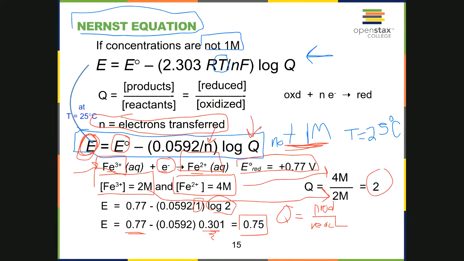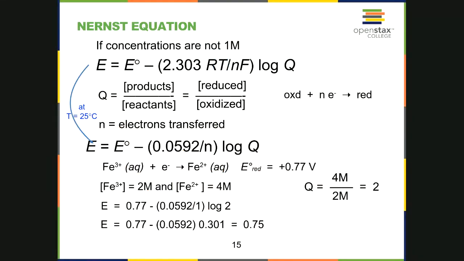So cleaning this up a little bit, the things you got to remember is, it's given up here. It's part of the equation, the 0.0592. It's combining the gas constant and the standard temperature, and also Faraday's constant, which we didn't even get into. That's where the 0.0592 comes from. But the bigger deal is figuring out what N is, and that is how many electrons are involved. In this case, it's only 1.